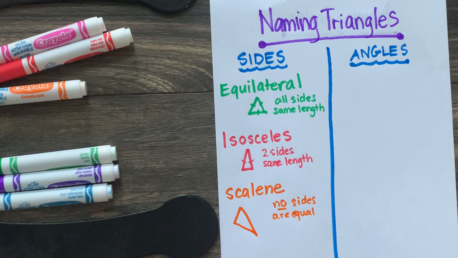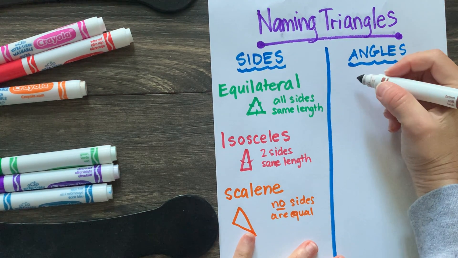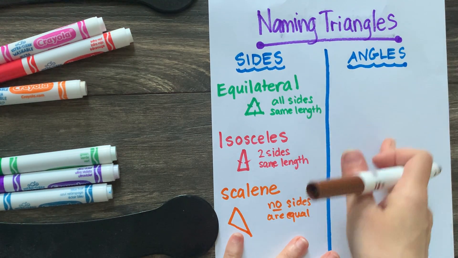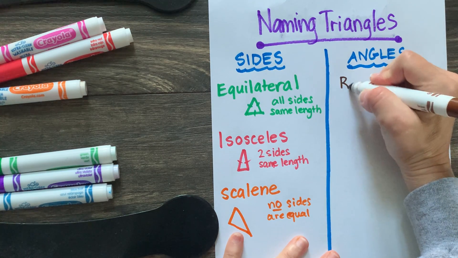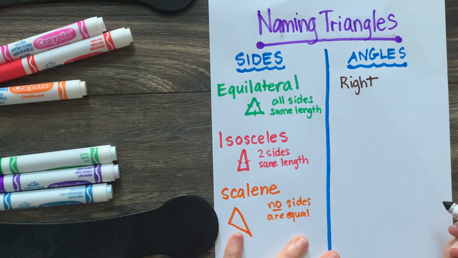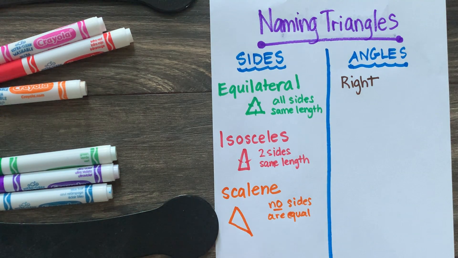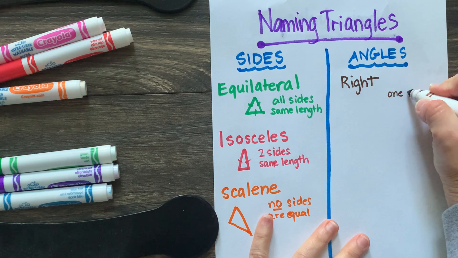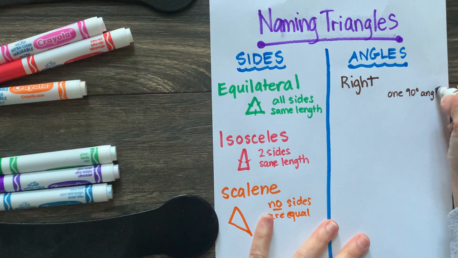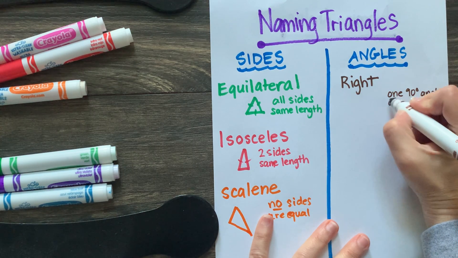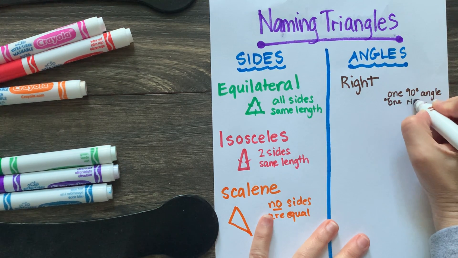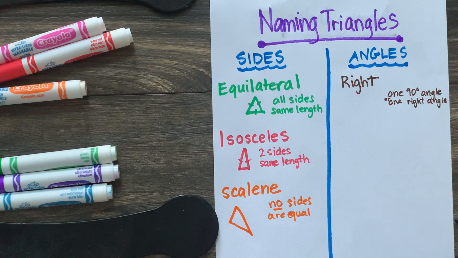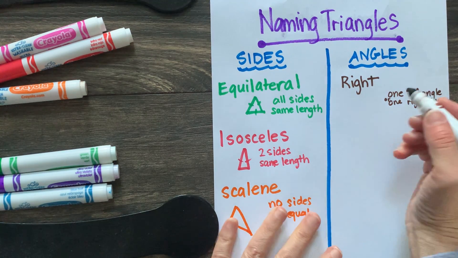So we can name a rectangle, or a triangle, oh my goodness, a triangle by its angle. And let's just go with our basic, regular, nice and orderly one called a right triangle. In a right triangle, a triangle has to have one right angle. So it must have one 90 degree angle, or one right angle. You can't actually have a triangle with two right angles. It doesn't work. I'll explain that one in a moment.